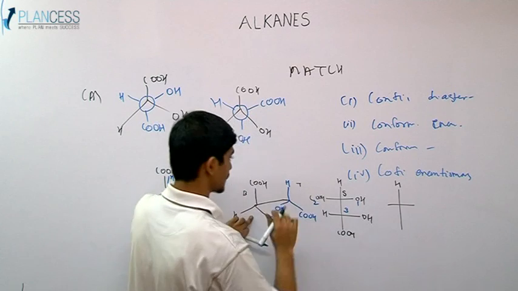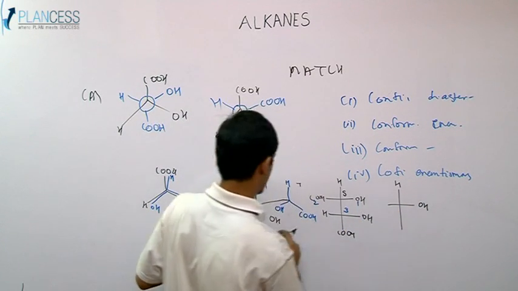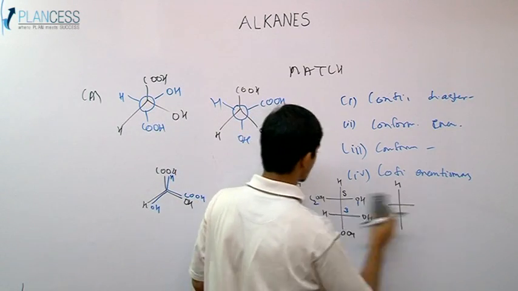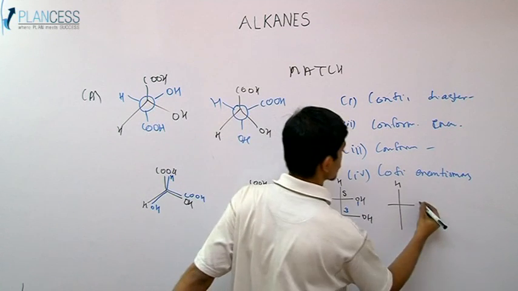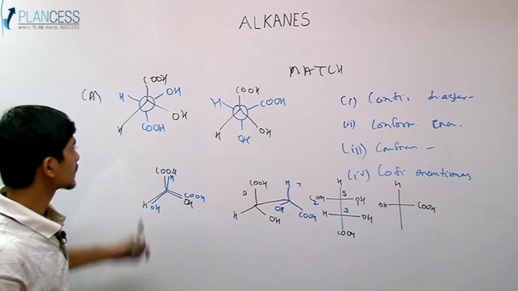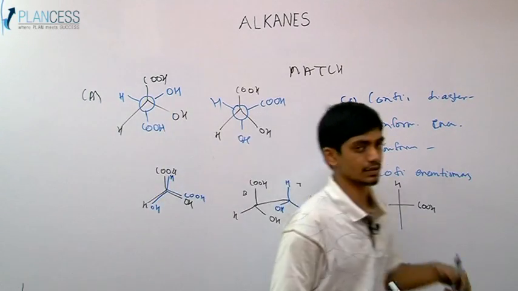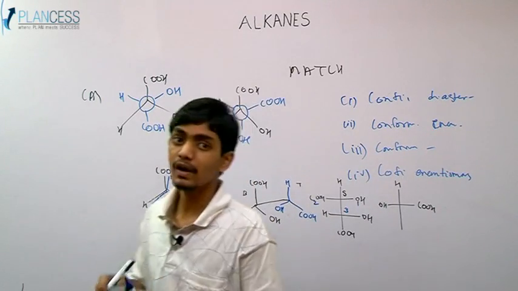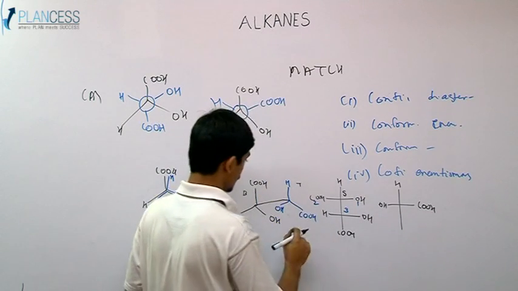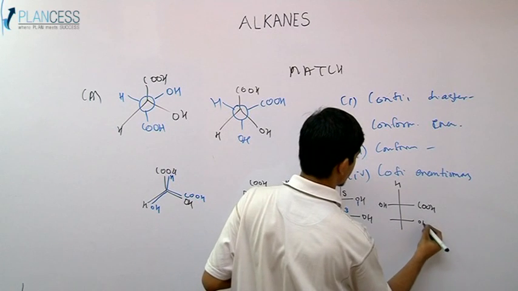For the first carbon, it remains the same, H, OH and COH. Sorry, the first carbon is this carbon. So for that it changes, because now the COH is on the right and the OH is on the left. So the basic rule for changing the Newman projection to Fischer projection is, you take the eclipsed form and then convert it into the Newman and then convert it into a Sawhorse, so that you can easily write the Fischer projections. So now O, H, H we have drawn this way, OH, H and COH.